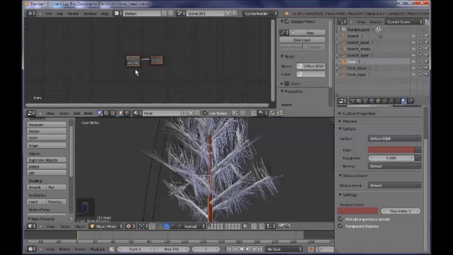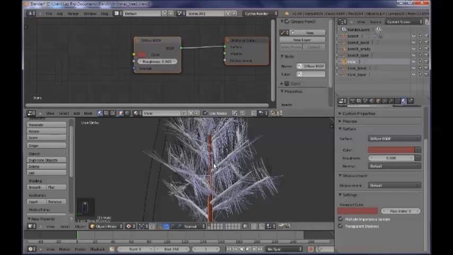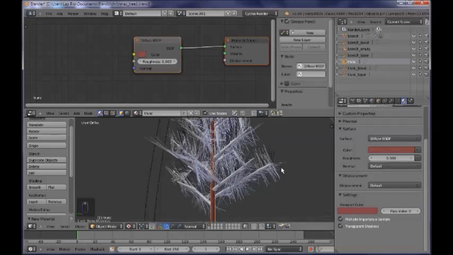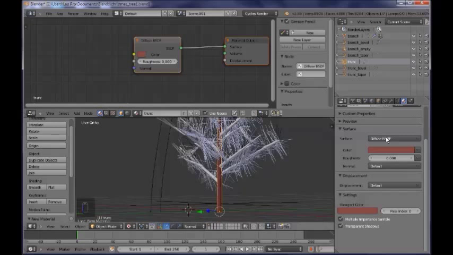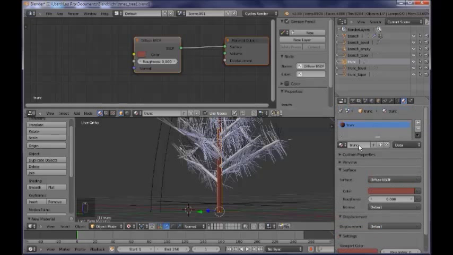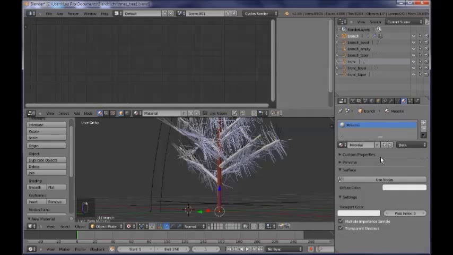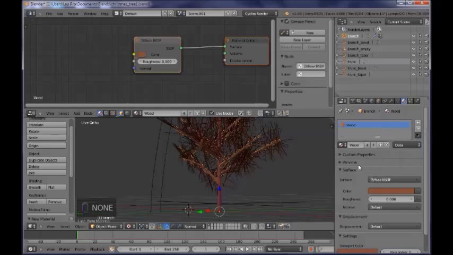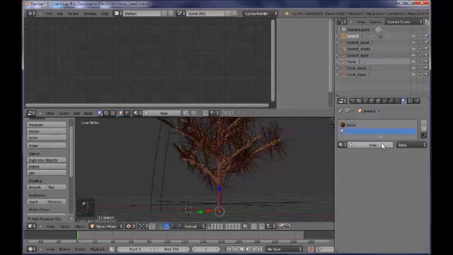So a dark brown material for our trunk. Let's rename this as wood instead, because we're going to be applying this also to the branches. So for the branch now, we want two materials. We want, of course, the wood material, and then we also want to add a new material, which is going to be the leaves material.